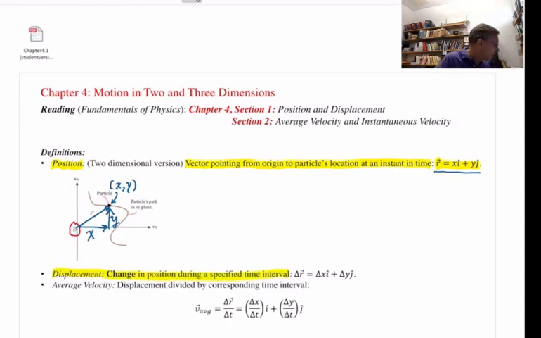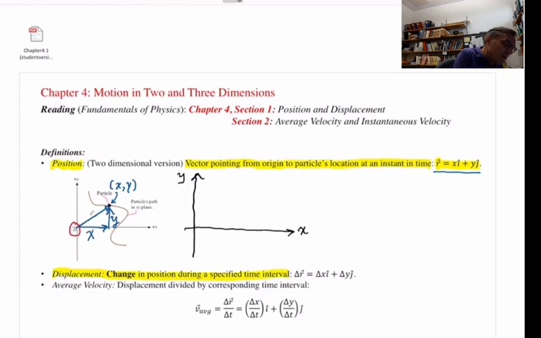Now I want to draw my own part of the picture here on the screen. Let me draw the xy coordinate system just as before, x and y. Okay? And let me draw the trajectory. Oh, I'll draw it in purple. Say it's something like that. That's the path that the squirrel is going to run along.